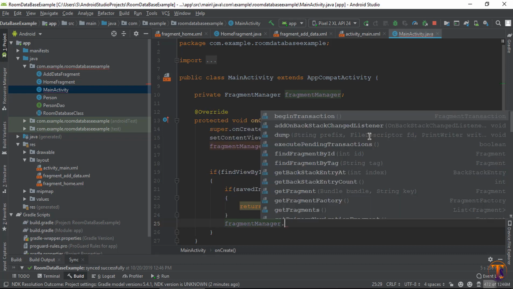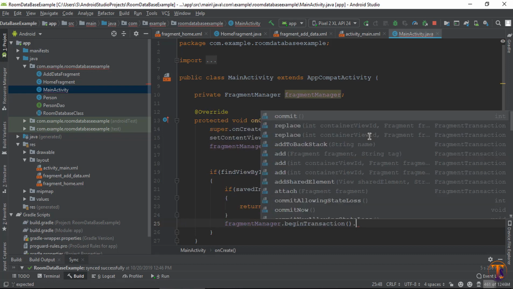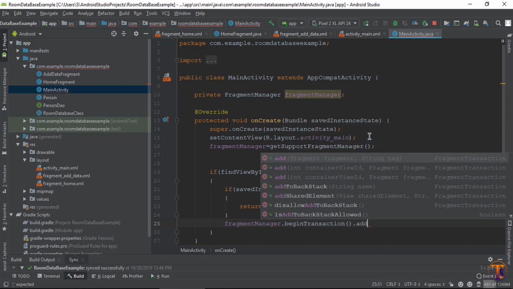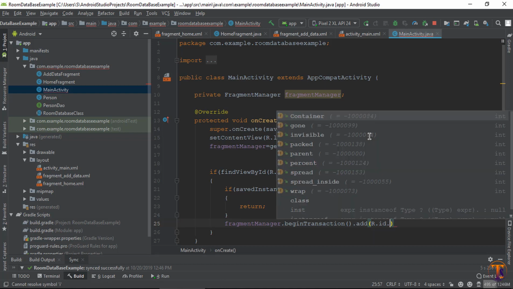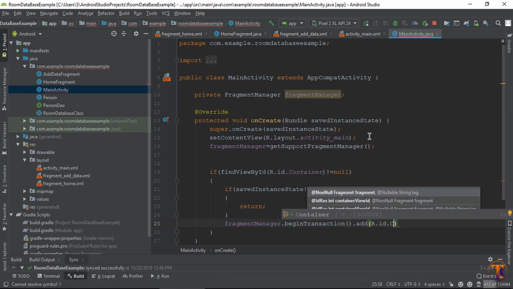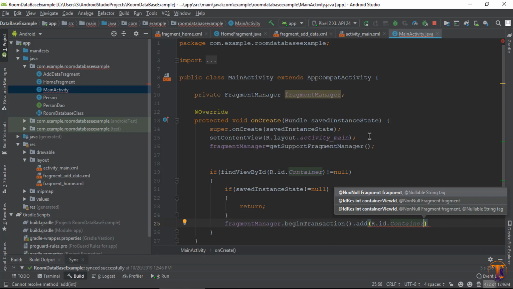So fragmentManager.beginTransaction().add method. The first parameter is the container, R.id.container, where you need to add the fragment.